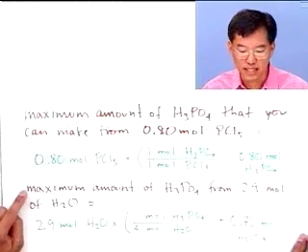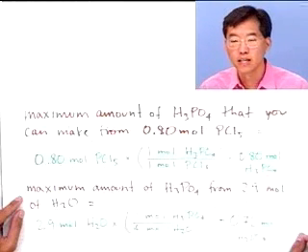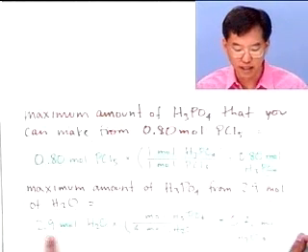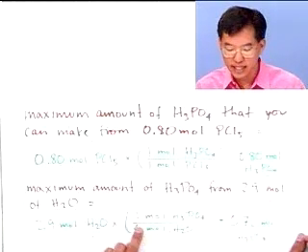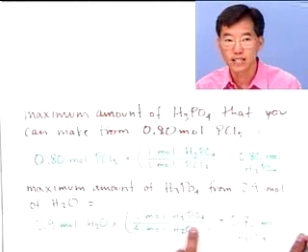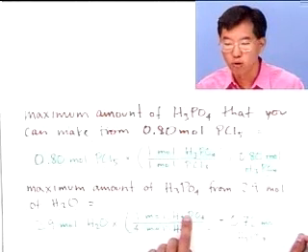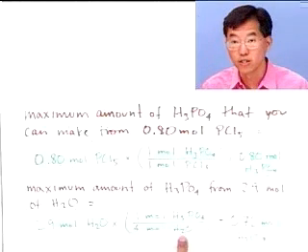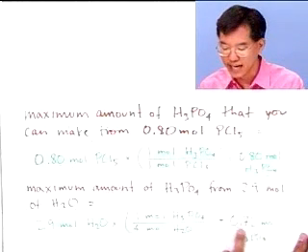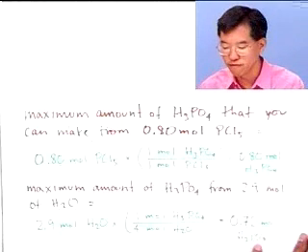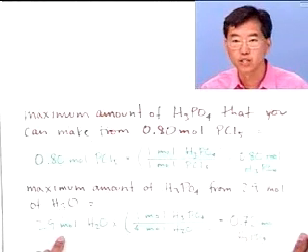Now, in a separate step, calculate the maximum amount of phosphoric acid we can make from 2.9 moles of water. And we go through exactly the same calculation. Now it's 1 mole of phosphoric acid to 4 moles of water, because the balanced reaction says that you get 1 mole of phosphoric acid, but you have to use 4 moles of water. And we get that we can prepare 0.72 moles of phosphoric acid, assuming that we used up all the water.